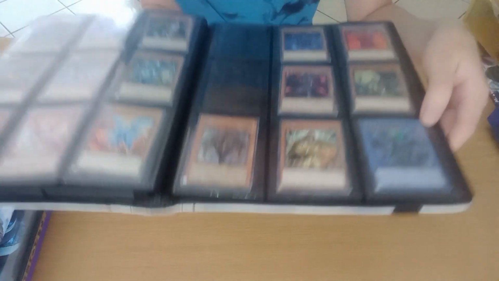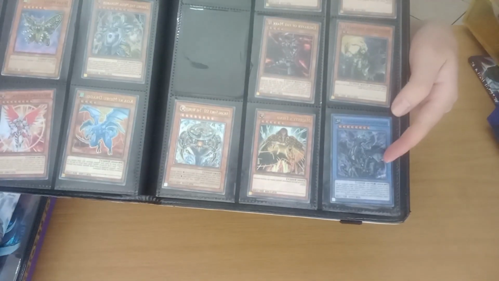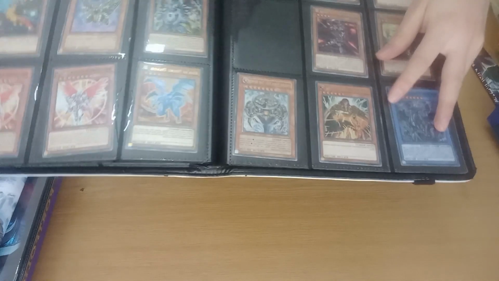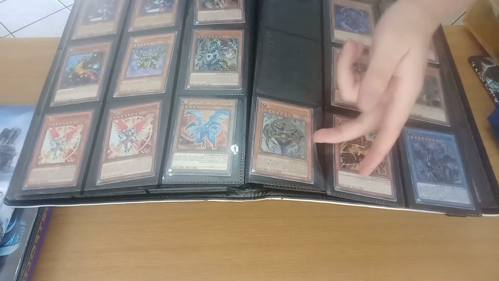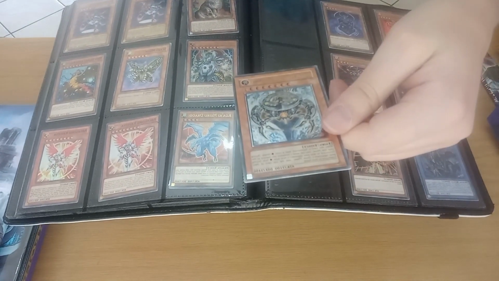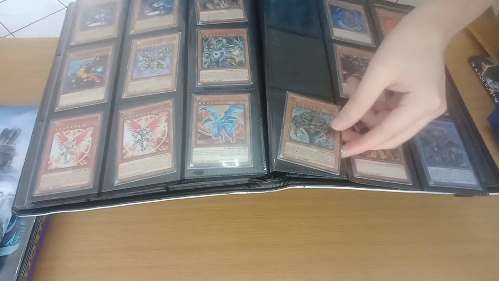We have the Amorphactor Pain, which is also really good for ritual support, skips your main phase and negates extra deck monsters. Then we have the Majesty Fiend, just in case, but I don't think I'll ever play it. And we've got an ultimate rare. If you look carefully, this is an ultimate rare Arcana Force, the World 21, which is really, really cool, or XXI as some people call it.